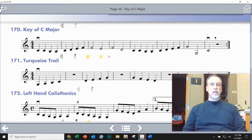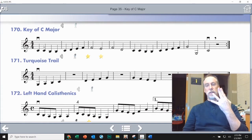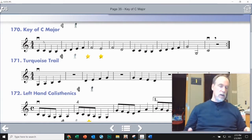The first song is called Key of C Major. And again, we're looking at the beginning of the song where the key signature is found. There are no sharps, and all the notes will be played as natural, meaning for violins, a 1-2 finger pattern on the C's and a 1-2 finger pattern on the F's. All right, let's go ahead and get started.